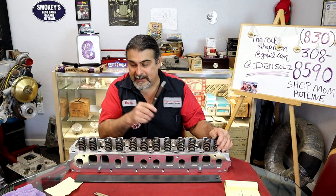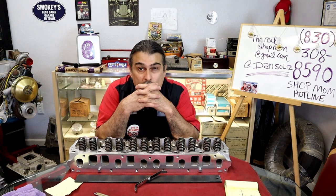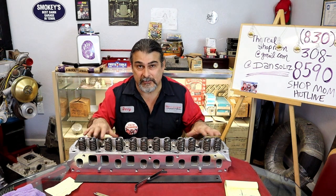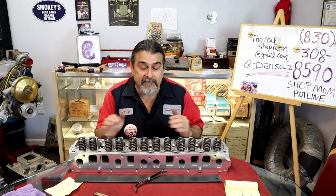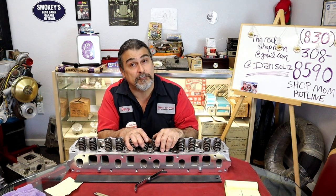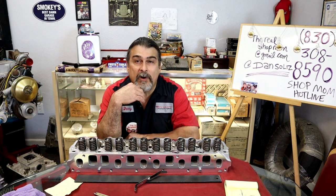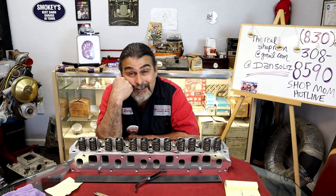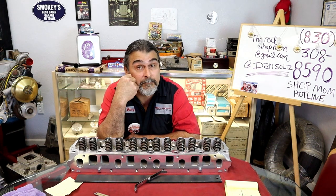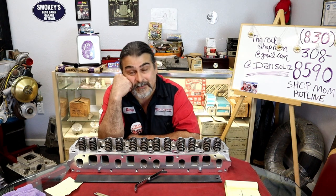31 thousandths, that valve is lower than the valve next to it. These are bolt downs. There's no adjustment. If I didn't have enough preload, I could put a longer push rod. If I had too much preload, I could put a shorter push rod. Do I want to buy 12 push rods, all different lengths? No, it makes no sense, but I could buy different length push rods. I could have custom push rods made, and I can set my lifter preload perfect.